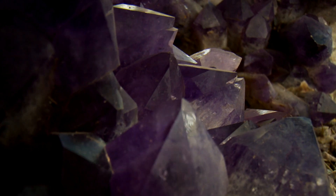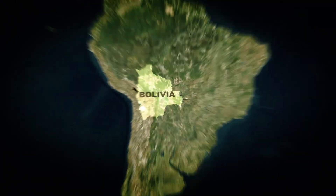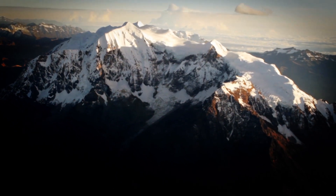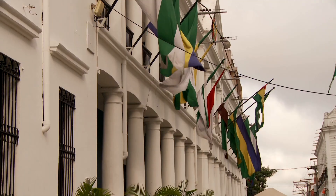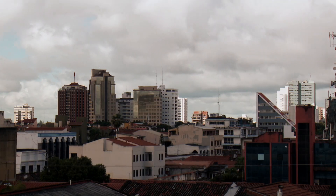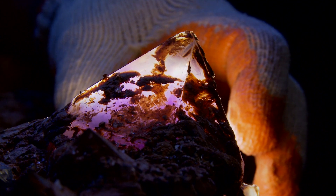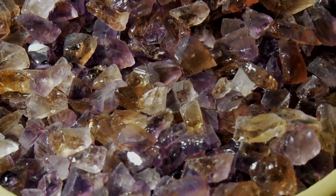Amethyst is one of my best-selling minerals, and in my opinion the best amethyst comes from Bolivia. I travel here several times a year to stock up. The source of these stones is a mine located deep in the jungles of eastern Bolivia. The company that operates it is headquartered in the modern metropolis of Santa Cruz. I'm here to meet up with Romero, who will be our guide to the Anahi mine, renowned for its production of amethyst and the unique mineral ametrine.